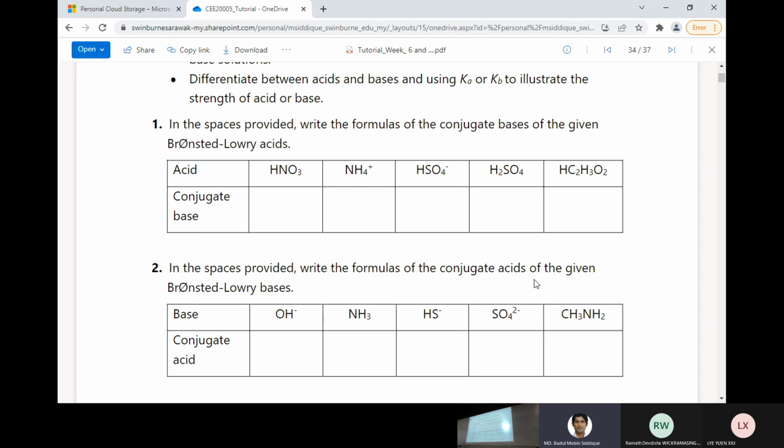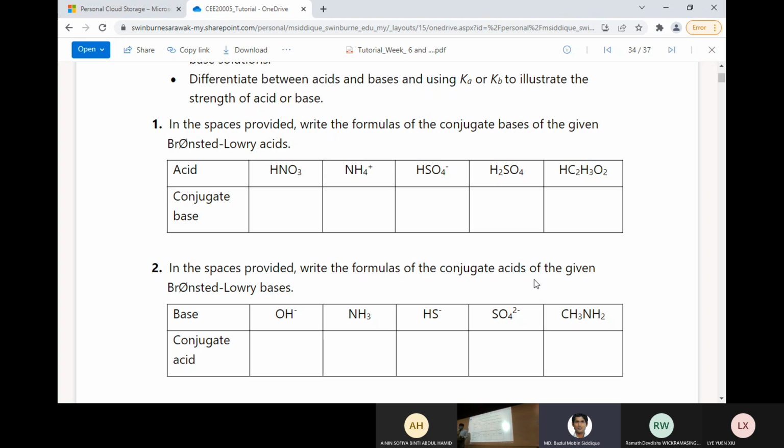I know it's too easy a question, right? Another thing is, when there is a conjugate acid, there must be a conjugate base as well, so both come together. Now, conjugate acid is from the base. When it loses its basicity or alkalinity, the rest ion is the conjugate acid, and vice versa. So for nitric acid, if we ask for the conjugate base, I know it's easy.